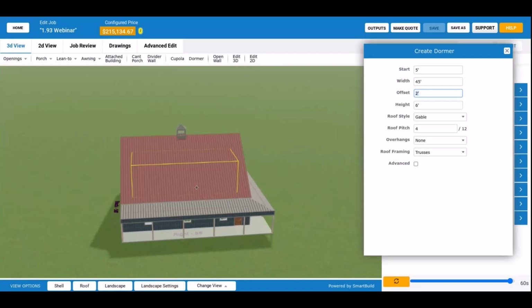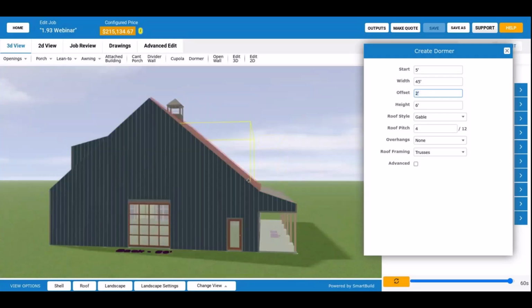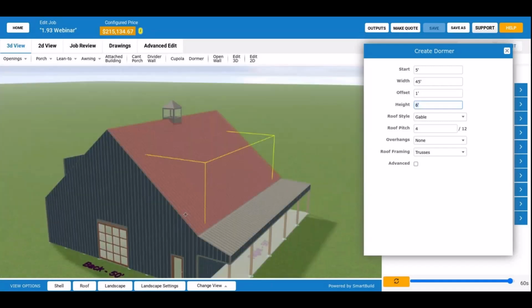That's going to be coming across this way. So it starts 5, runs 45 across. This offset is going to be up from the edge of this sidewall here, from the framing to the framing of the dormer. Right now I have this at 2 foot. That's going to be 2 foot. If we put in 1 foot, that's going to be 1 foot.